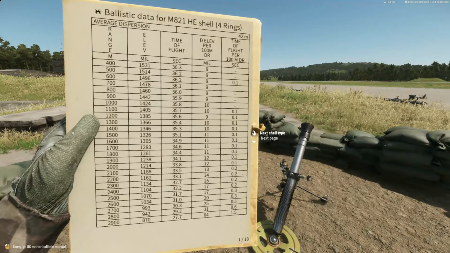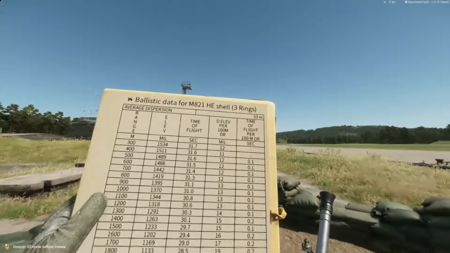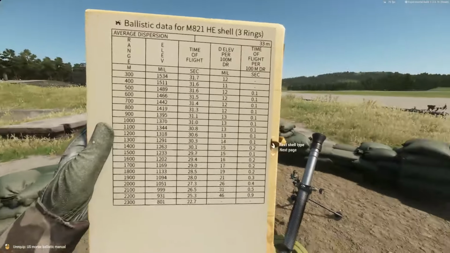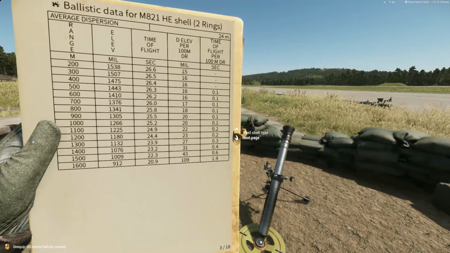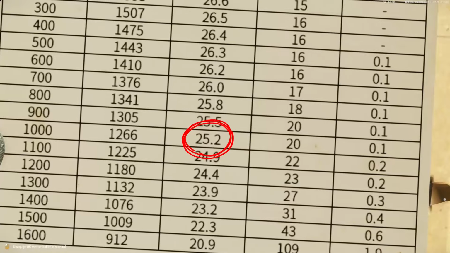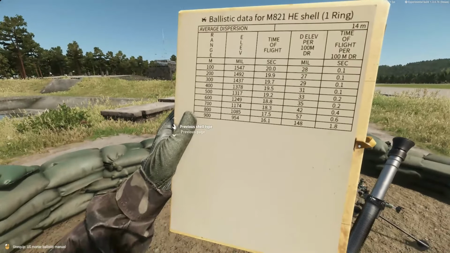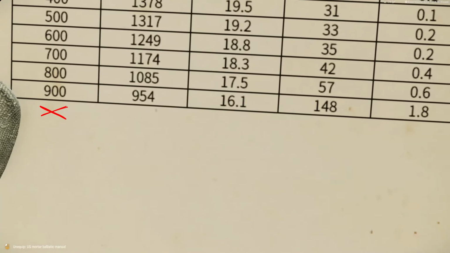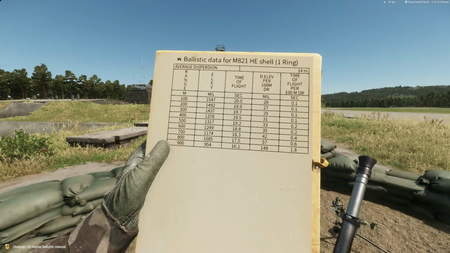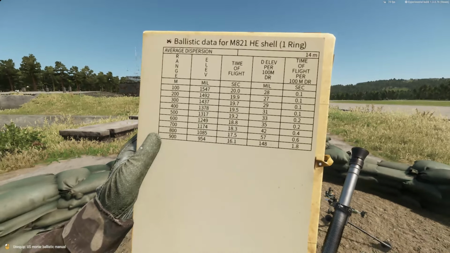Let's go over here, change the page, and let's get it down to 3 rings. Okay, we're at 3 rings. Check it at 1,000 meters, and for 1,000 meters, now it's 31 seconds. Are you catching on? 2 rings, 1,000 meters is 25.2 seconds of air time. Then we're gonna switch it to 1 ring, go over here, and we don't even have 1,000 meters. But that's exactly my point. The less rings you have on it, the shorter time it'll spend up in the air. And when you're trying to get rounds down range onto a target quickly, this definitely matters.